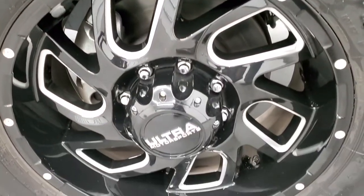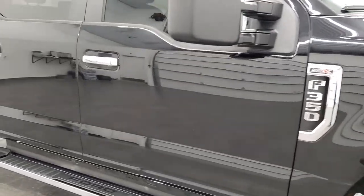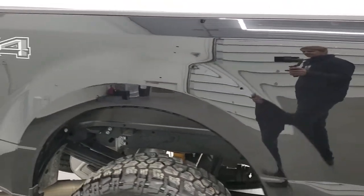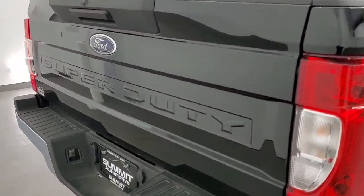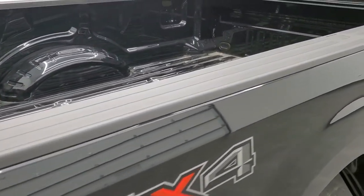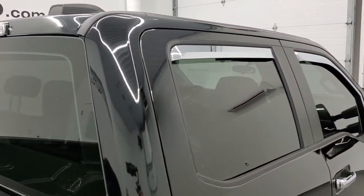Passenger side front rim — no scuffs or scrapes. The black agate color has just a little bit of metal flake to it, so when the sun hits it just right you can definitely see a little bit of sparkle — kind of a cool color. As you go down this side of the truck, take note of how clean the body is and how reflective and mirror-like that paint is. We take these HD videos so if you are far away or just cannot make the trip down but are still interested in purchasing the truck, you can see and hear the truck and have confidence in the vehicle before you even get here, so you can make a smart and informed buying decision from wherever you're at.